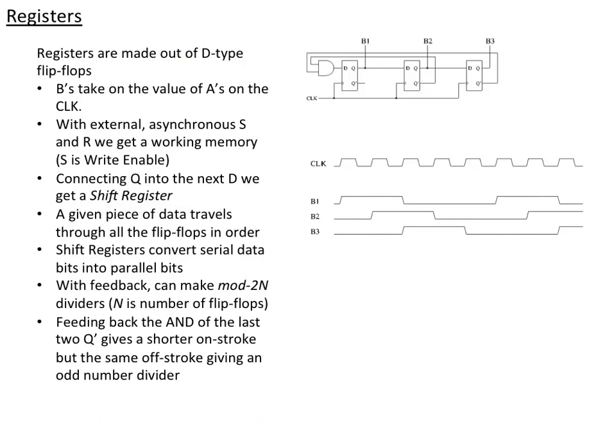Now you would think that you could only have even numbers dividing, but I can also require that I switch when I have the AND of the last two outputs. The upstroke is a little bit shorter than the downstroke of the circuit, and I can get, in this case, a divide by 5 counter rather than a divide by 6. I can then imagine other ways of feeding back to get whatever kind of counters I want. With various numbers of flip-flops in this way, I can divide by any number that I want.